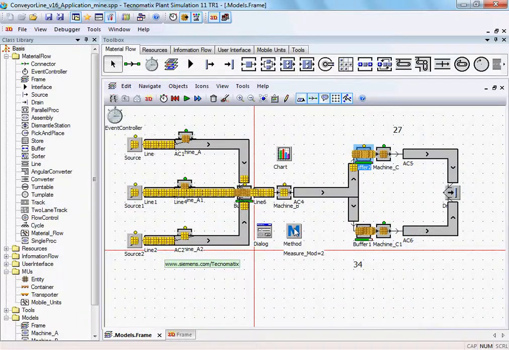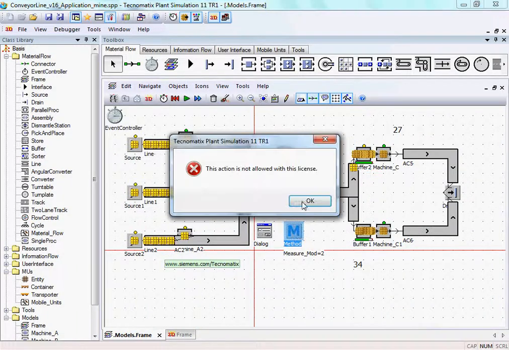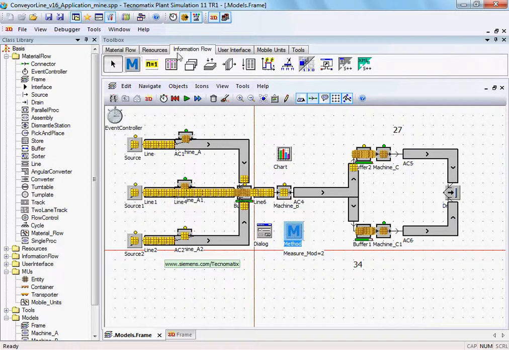Again, I cannot make logic modifications, and I cannot add any programmable elements, because I'm restricted to the application license. So in order to do that, I would need two things. Number one, to have that license with me. And number two, that for this specific model, I will not be restricted. Let's see how it works.